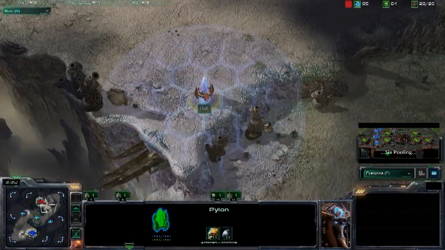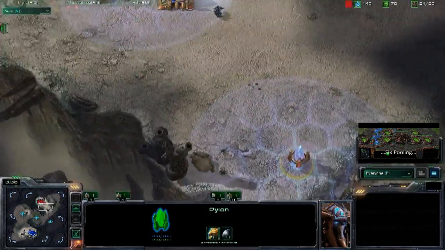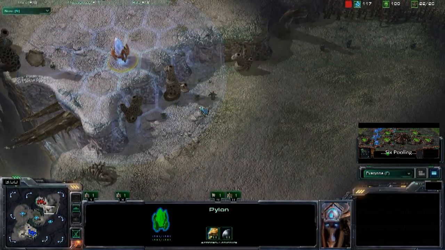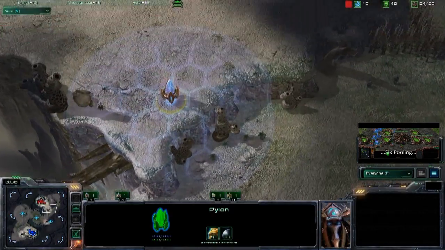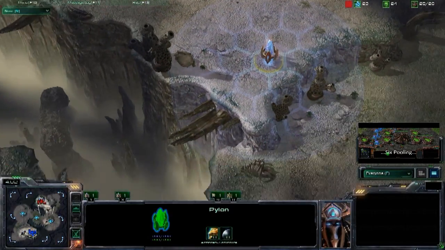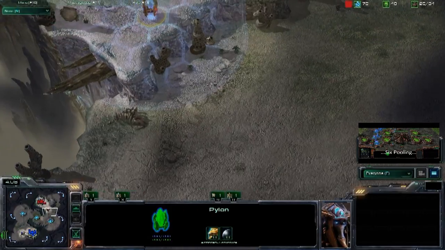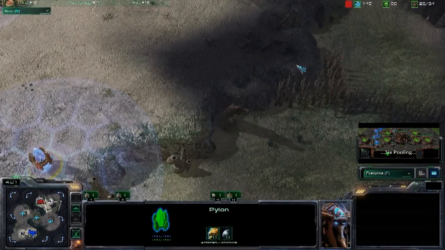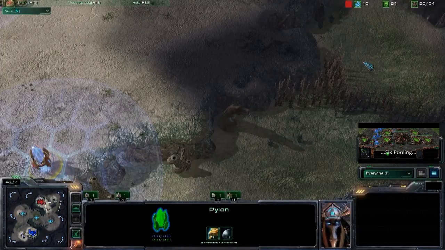Cybernetics core going down. This well-placed pylon might seem, again, aimlessly put, but it allows him to warp in units right down here as need be, as well as give that extra bit of vision, as units sometimes may tend to skirt a little too close to this area. If you placed it right here, I would also have liked that because it would possibly give him vision on both areas.